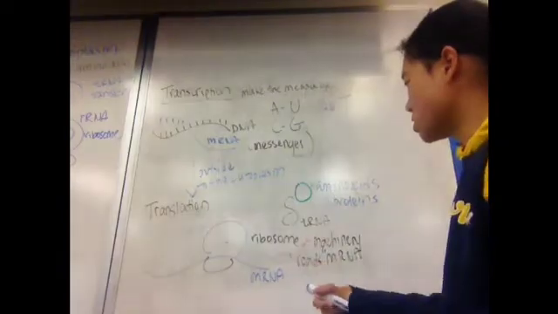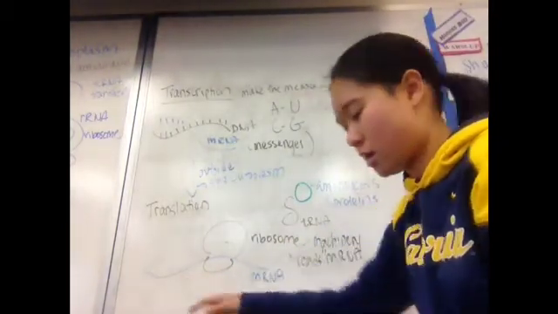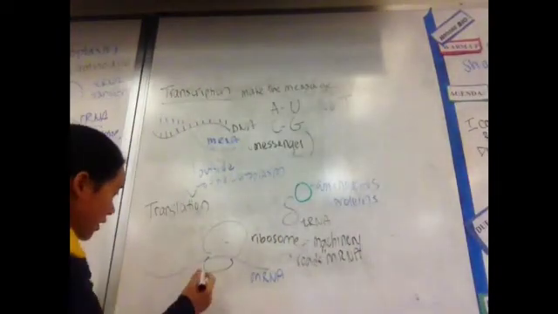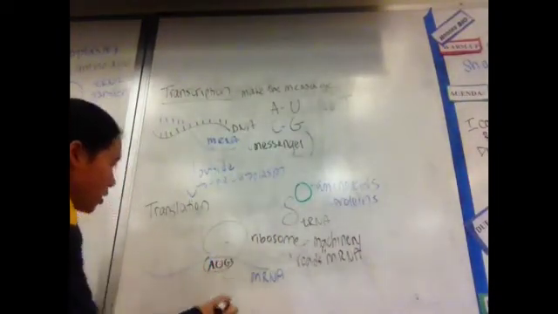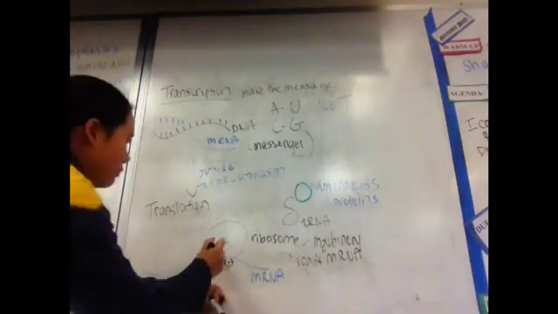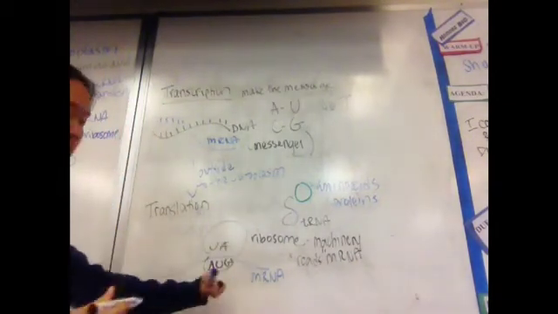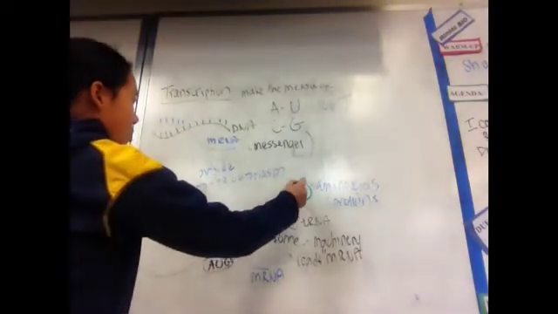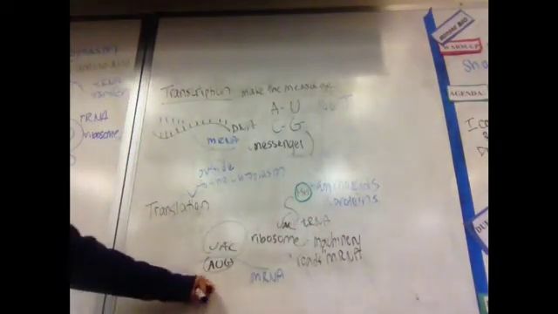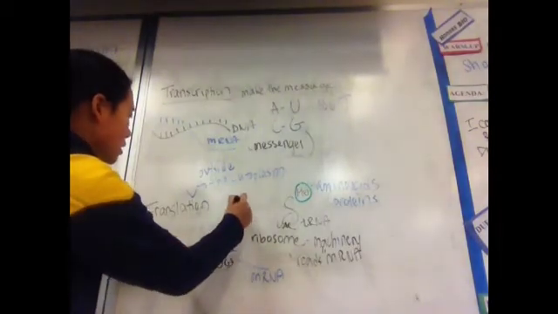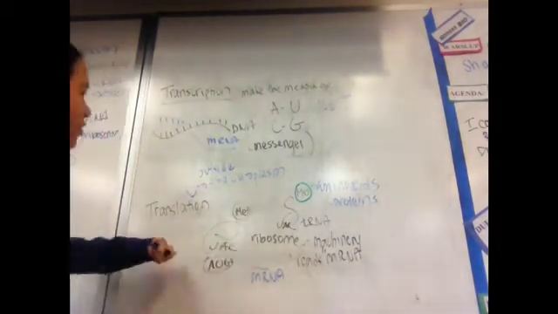And so through translation, because of what is on this mRNA, it tells you exactly what's going to go on this side. So for example, a very popular one, AUG. What goes with A? U. What goes with U? A. What goes with G? C. UAC codes for a very specific amino acid, and that one is methionine. So anytime you would have an AUG on the mRNA, it must match up with a UAC that would allow you to put a methionine.